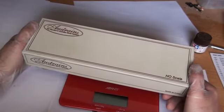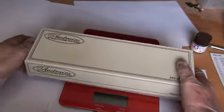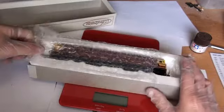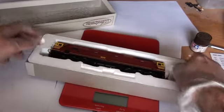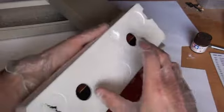This particular loco, 8019, was cut up by Green Trains. So you slide the top off. This loco is a borrowed locomotive, so some of the parts on here may differ from what your actual model will look like. You get it out of the box, flip it there. The good thing with these old trains is you have holes in the bottom which you push the loco out with.